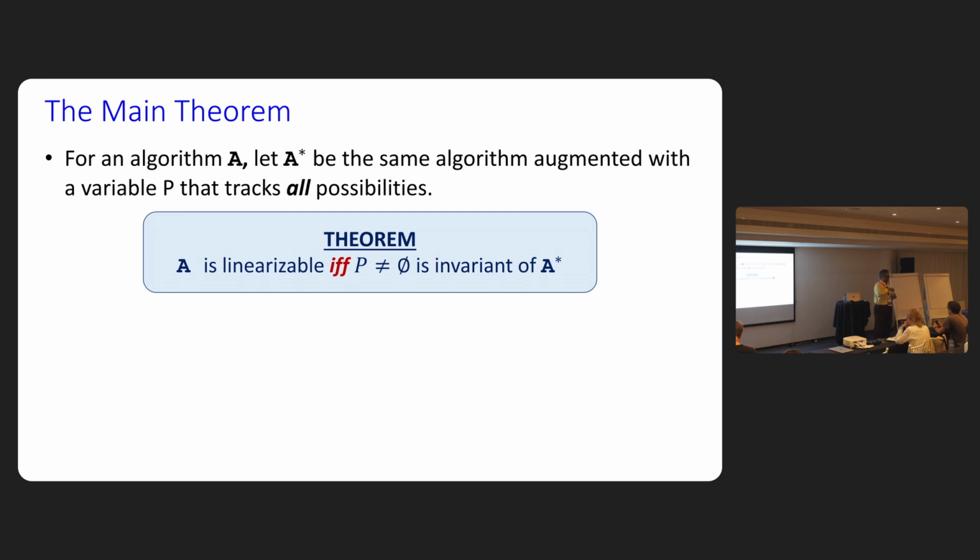Yeah, but when you run the program with more functions being finished, the possibilities are shrinking. So in the end, the set of possibilities might grow, it might shrink. If it ever shrinks to the point of becoming empty, that will happen only if your algorithm is not linearizable. That's the claim. That's what we are stating as a theorem, which of course has to be proved.